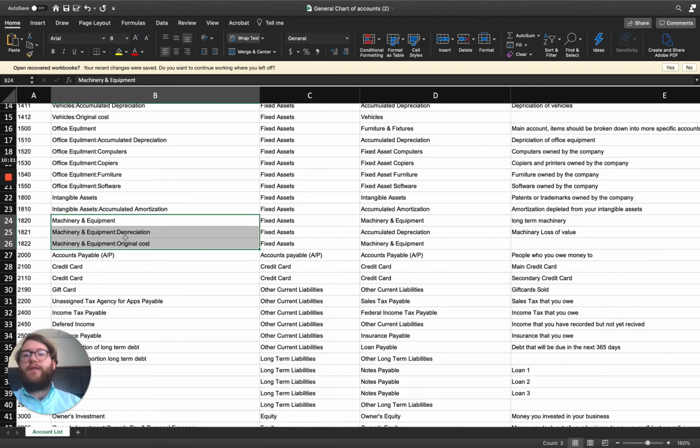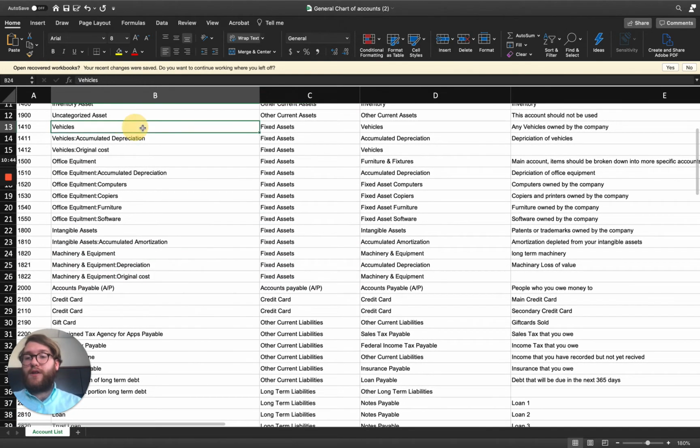If you have a drilling rig, or generators, or carpet cleaning machines, or sump pump or septic tank pumps, or expensive HVAC tools or equipment or cranes, something like that, that would all go in machinery and equipment. And it looks very similar to our vehicles because it's basically the same thing.